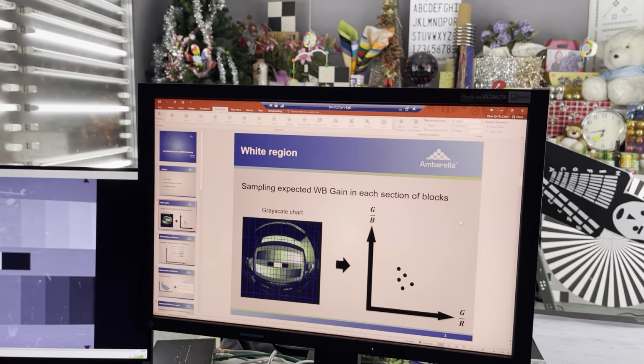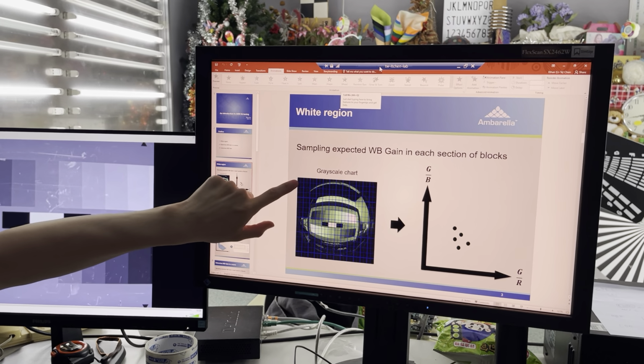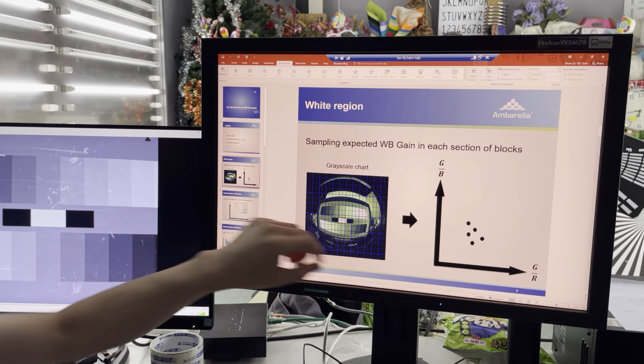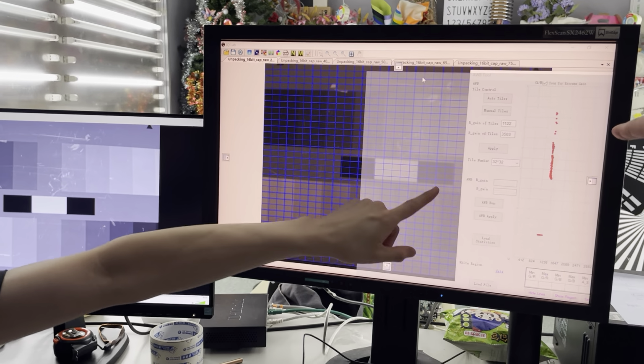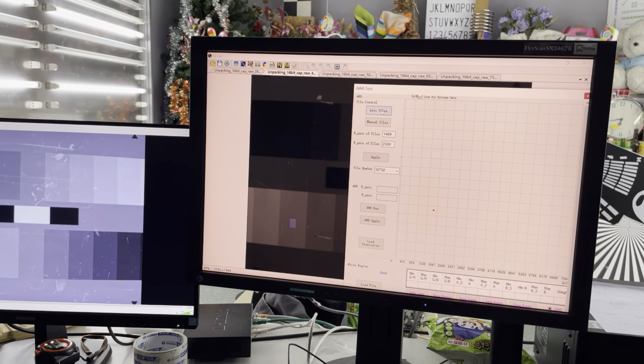For each tile, the averaged R gain and B gain will be plotted in here.